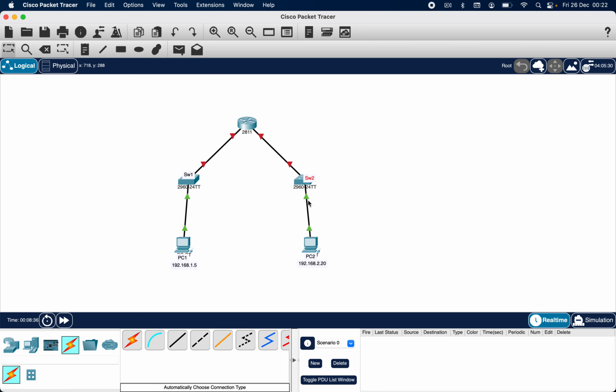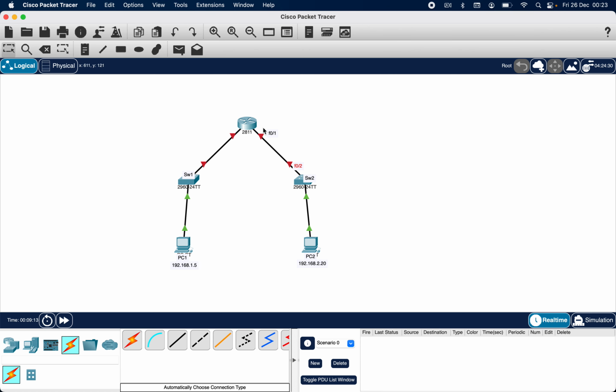Again, we are going to see the Ethernet here. What Ethernet is it using? Let's look at this one. What Ethernet is it using? This is F0/1. Let's label it so we won't forget. F0/1. That's Fast Ethernet 0/1. How about this one? Let's see what this one means. Fast Ethernet 0/2. Let's label it here.